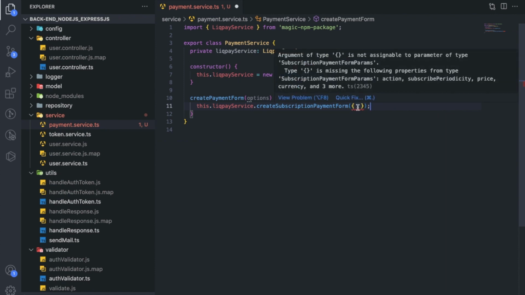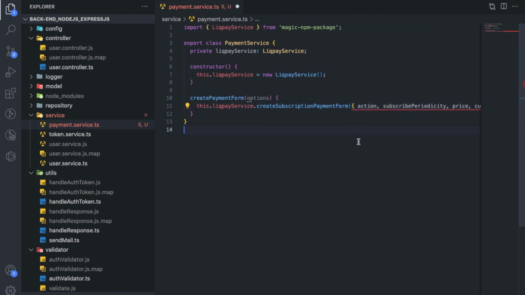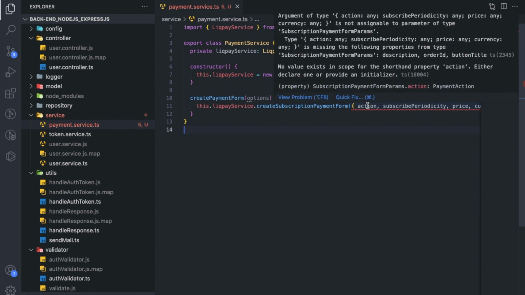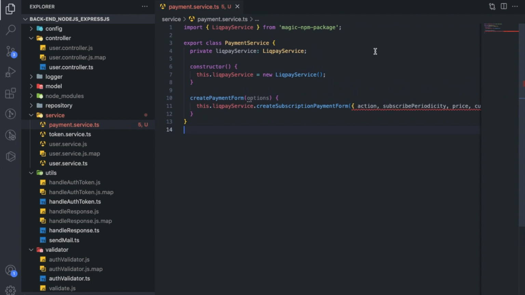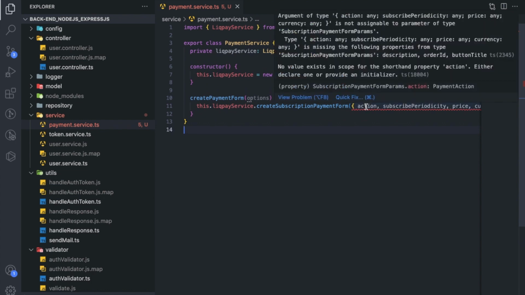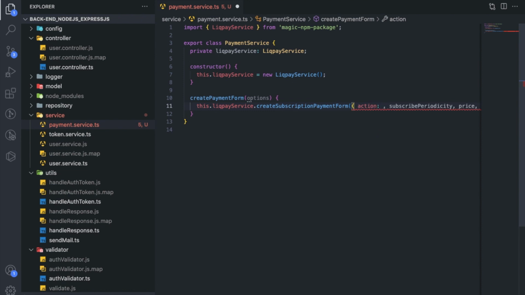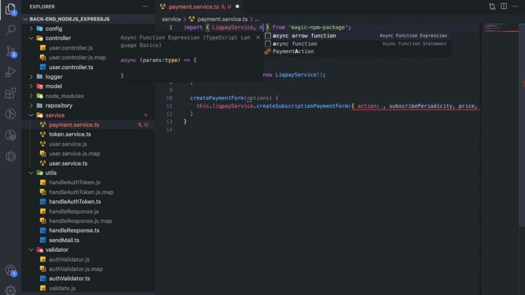Since we have typed everything, when we hover over the options, we immediately get a hint of what parameters this method expects. To tell you the truth, you can do the same thing without TypeScript. At the same time, we have exported the types and we can use them in this project. That is, there is no need to do anything fancy, just import and use.